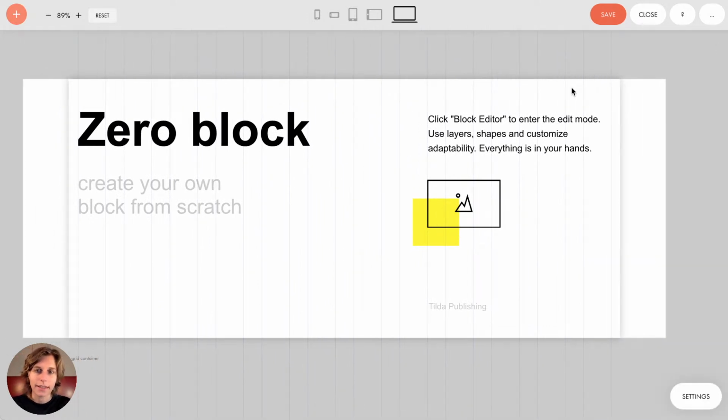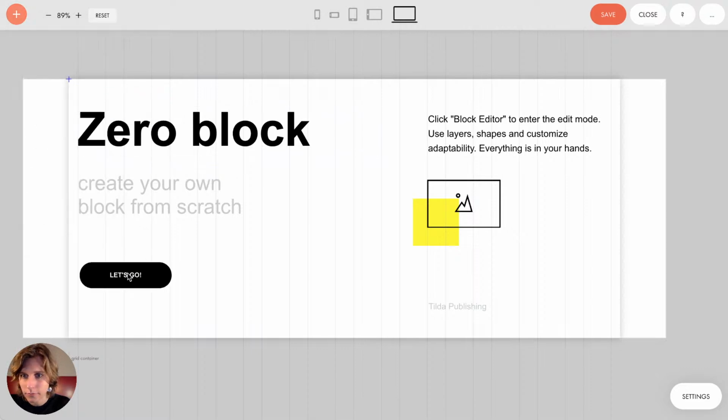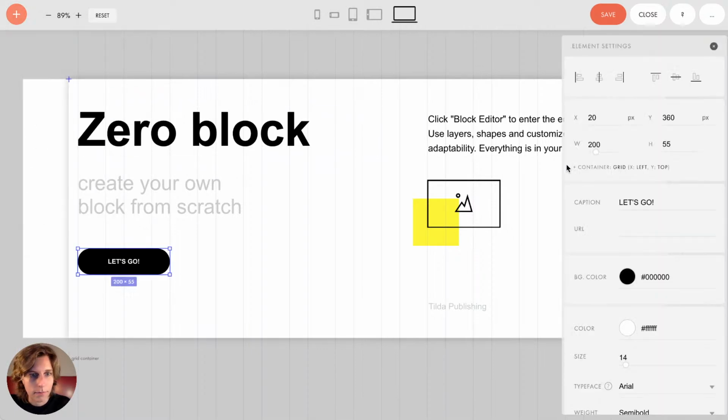The good thing is that it's already functional. So whatever you design here works. So for example, I can add a button. Okay, then modify. I'll just show you very basic things. And yeah, we have a detailed video tutorial on zero block on our YouTube channel.